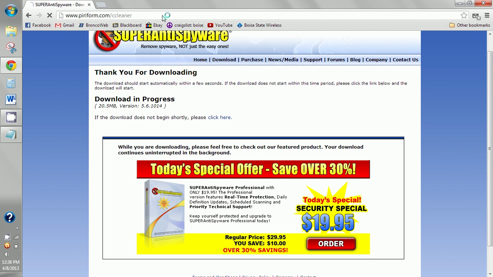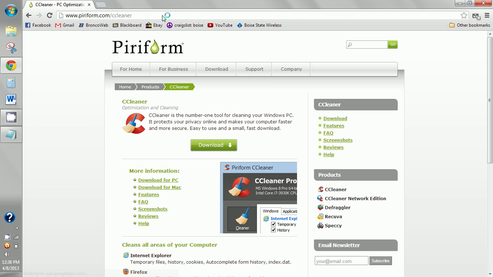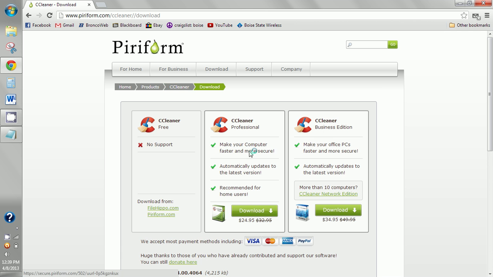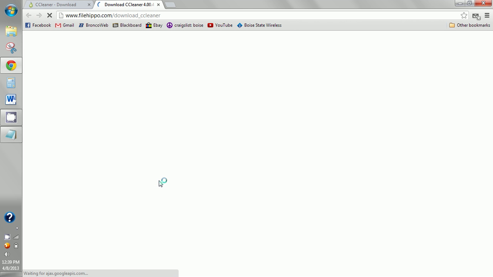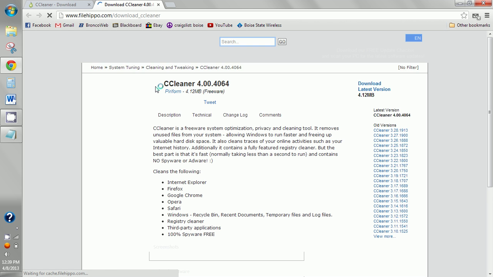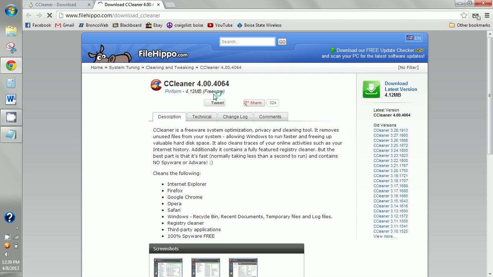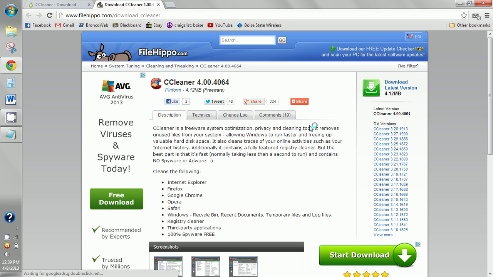Go ahead and go to this website. It's a Google product, I believe, and I'm going to download it. We want the free one, so we're just going to go ahead and go to File Hippo. Either one of those will work. And in the upper right it says download the latest version over here.